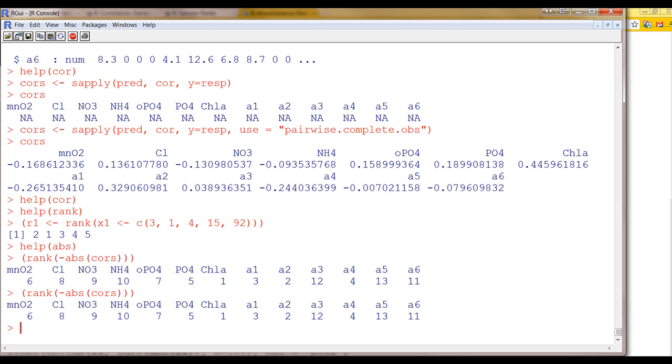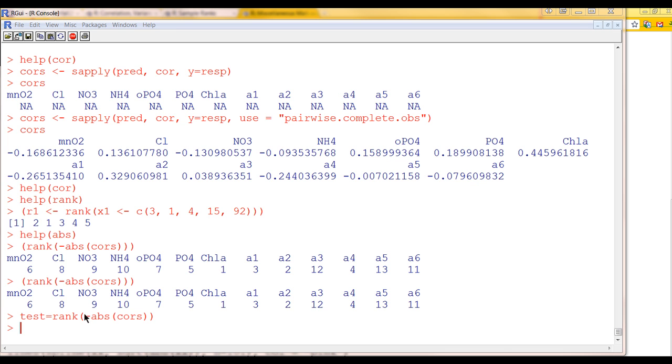And so let's see if it's right. Let's go back to here. Which one had the highest correlation? This one? Yeah, maybe this one, right? So that should have, of all the, how many numbers are there? I think there are 13 numbers here. So that should have the highest ranking. And what do we see? It's number 1. And how about that with the smallest ranking? I think it should be A5, which is 007. Okay? So this gives those rankings like that.